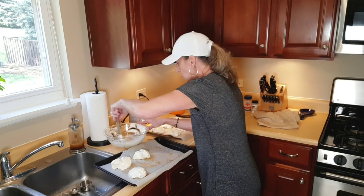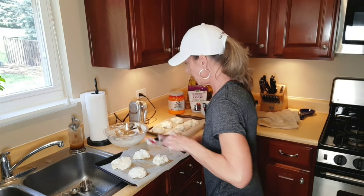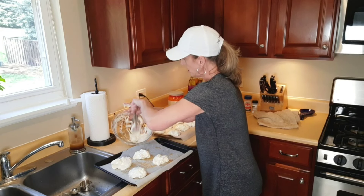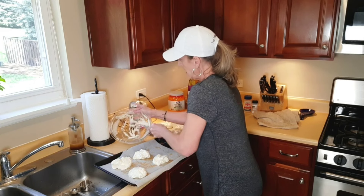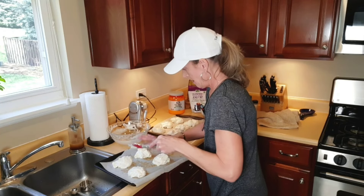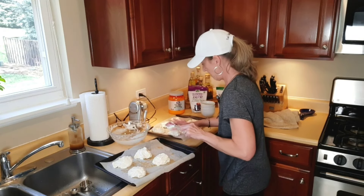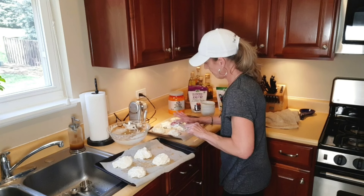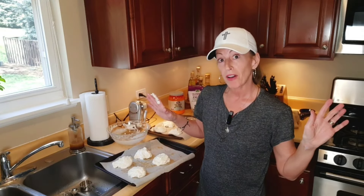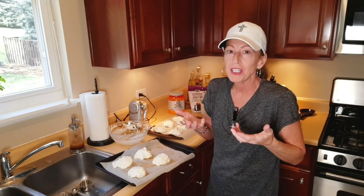There's icing that you can make too — three different kinds. But since I made this vanilla, I may make a chocolate icing. The magical 325-degree oven is going, and I'm going to put these on the top rack because I really don't want to brown the bottom. You bake them for 15 minutes until they're cooked through and a little brown. We'll be right back.